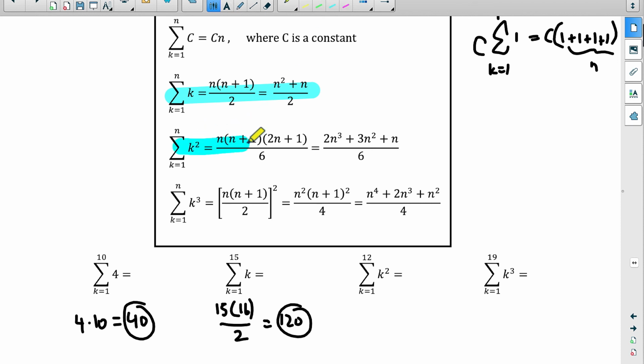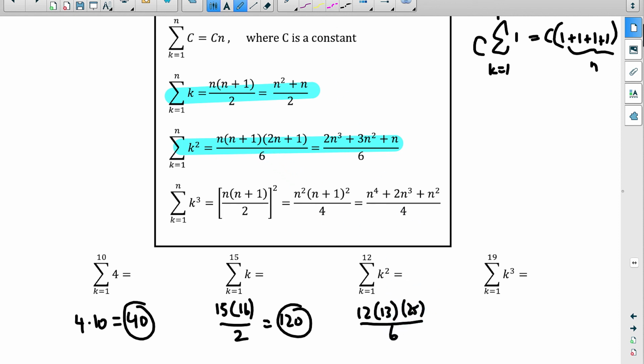Now we have an example that goes with this. We have a k squared. So you're going from 1 to 12. You can use any of these you want. I think, again, I would probably use this first one here. So I would have n, which is 12. The top number is 12. I'd multiply it times 12 plus 1, which is 13. And I'd multiply that by 2 times 12, 24, plus 1, which is 25. And then you're dividing that by 6.